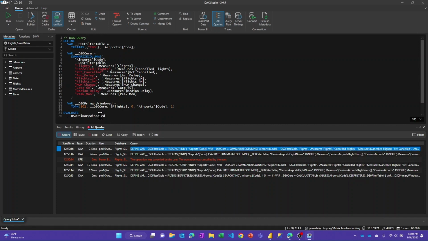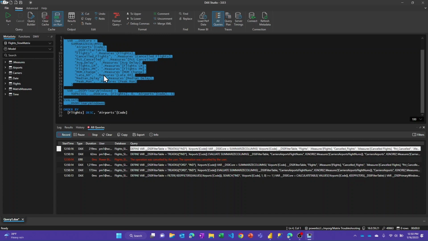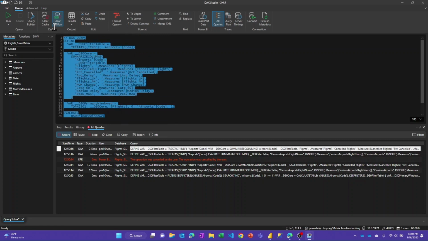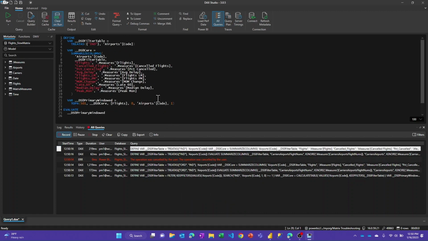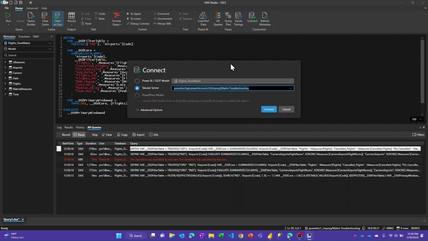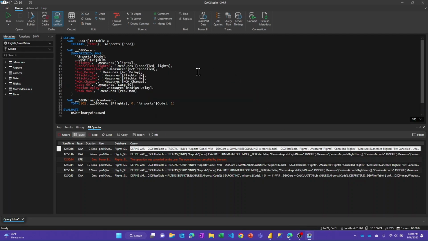So we should basically get the same query back here. So I'll copy that. You get this here, and then you can double click it, and we get the same thing. We've got the Indy slicer, and we've got this stuff. Okay, so this is the same query, or should be the same query that we just had, right? So I'm going to go ahead and shut that off and just connect back to the local desktop one, just for simplicity.